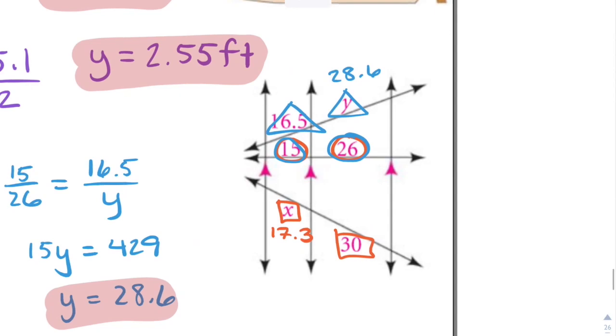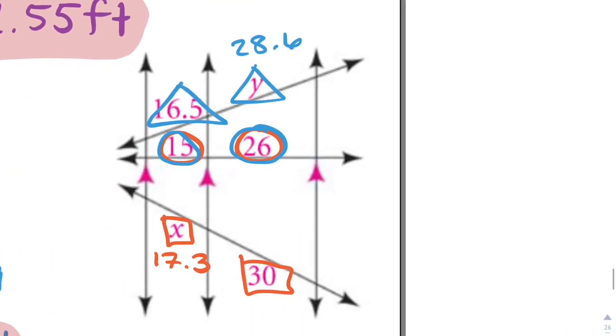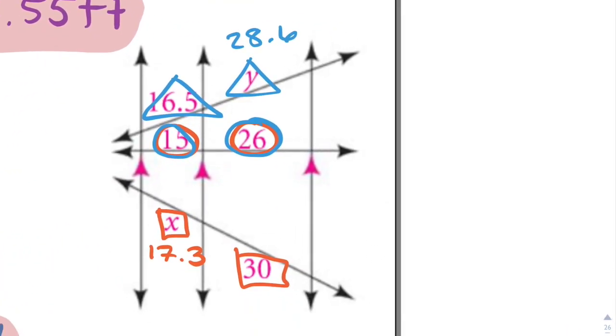take a look at that proportion right there. As 15 becomes 16 and a half, it gets larger. So 26 gets larger and becomes 28.6. Yep, that's proportional. And then even larger than 16 and a half is 17.3. So larger than 28.6 has to be 30, and that is proportional as well. So yeah, this definitely makes sense because all the smaller parts, as they increase, so do the larger parts. They also increase realistically and proportionally.